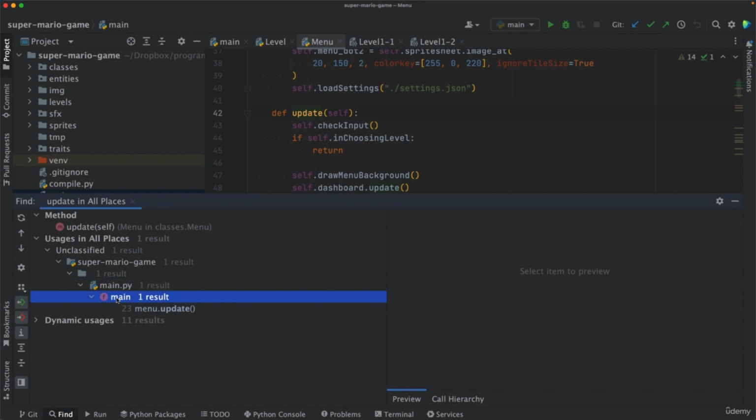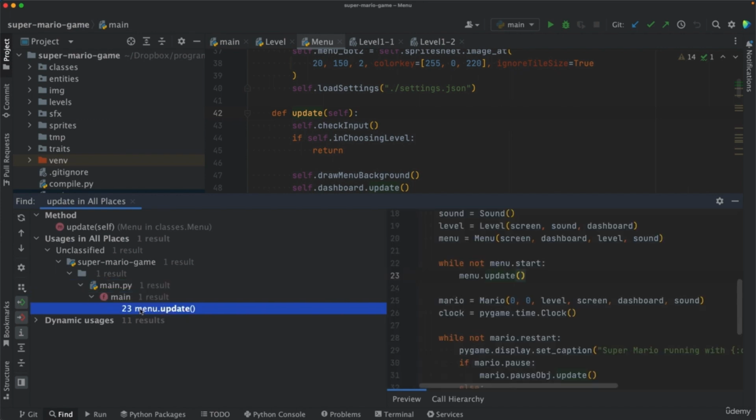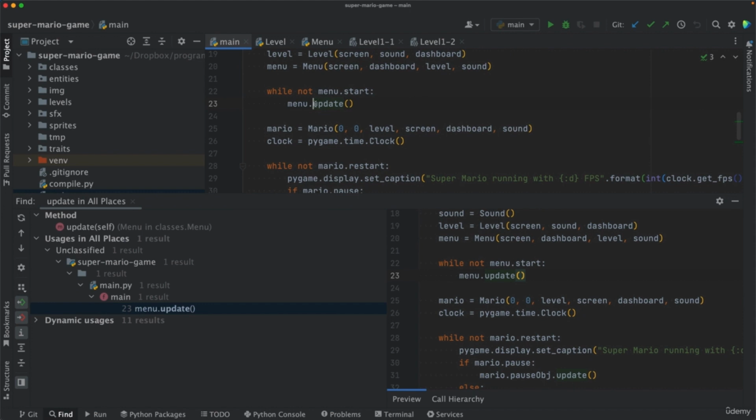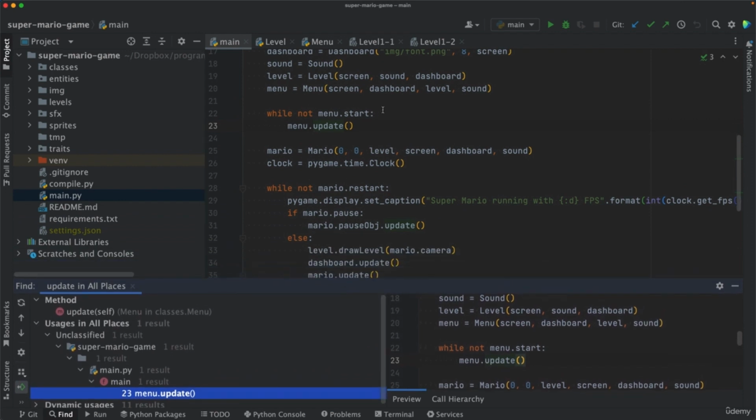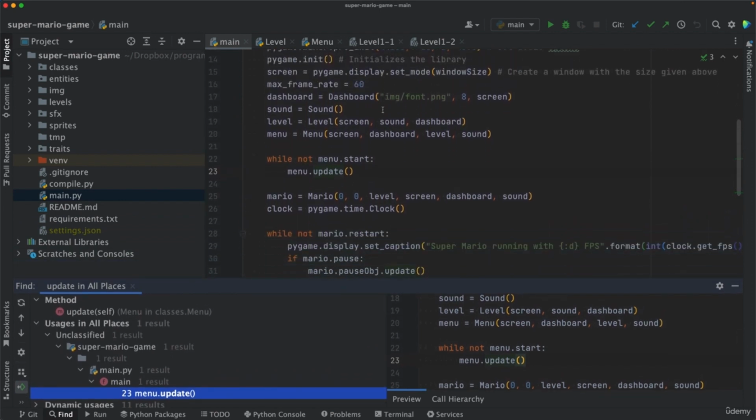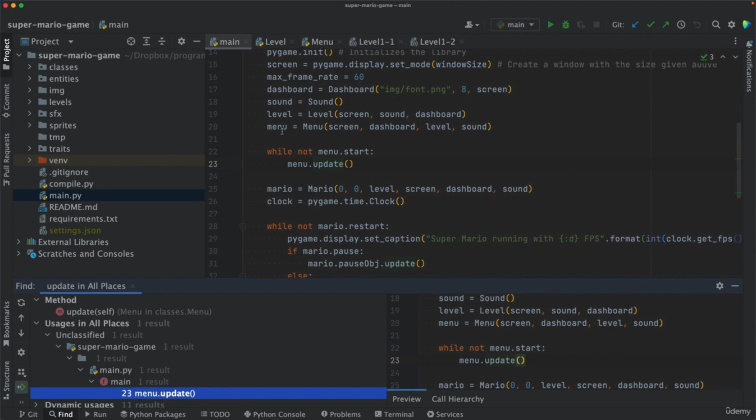So you see main function, and that's the method. So again, to wrap it up, what's happening is that when you execute this main.py file, then this file is creating a menu instance here, and then menu.update is called, right?